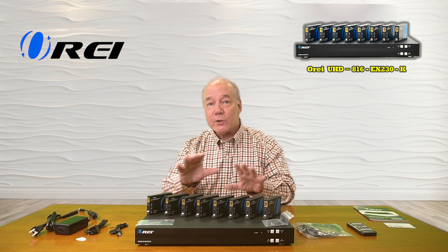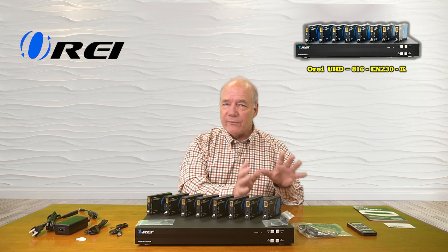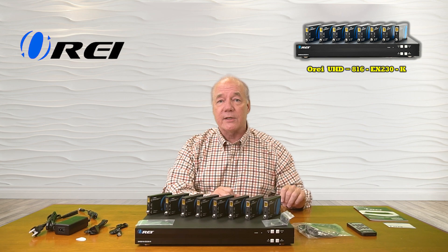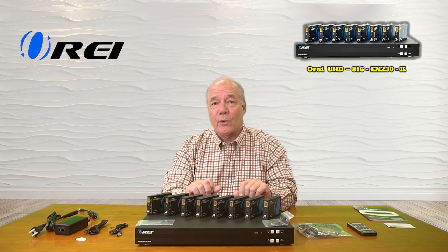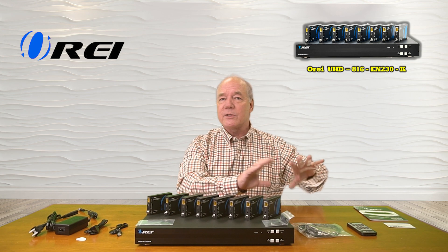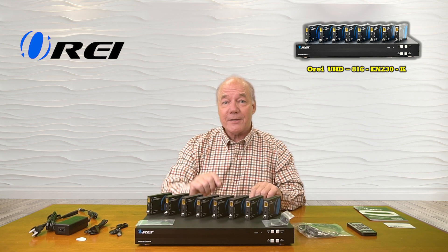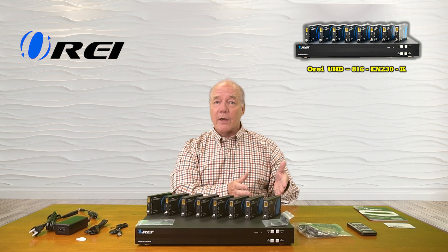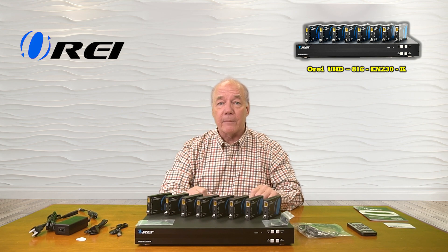This single product is really two products combined into one. It's an HDMI matrix that allows you to very easily redirect the output from 8 different HDMI media devices to 16 monitors at the same time while providing complete control over which of those media streams is being displayed on which of the monitors at any given time, by using the buttons on the front of the unit, the included infrared remote control, through a network connection by opening a browser, or by directly connecting it to a local computer.